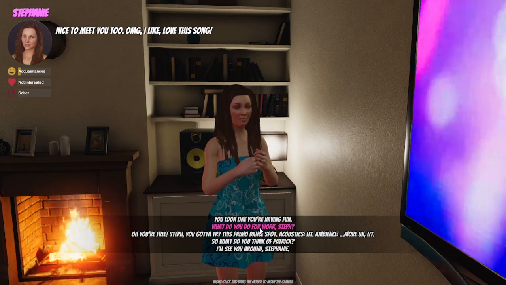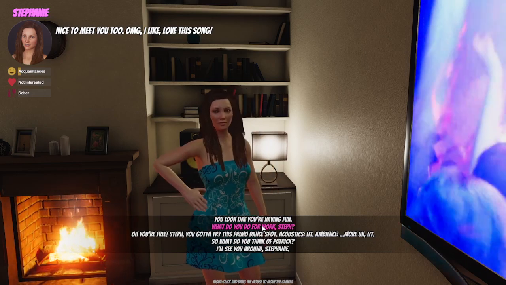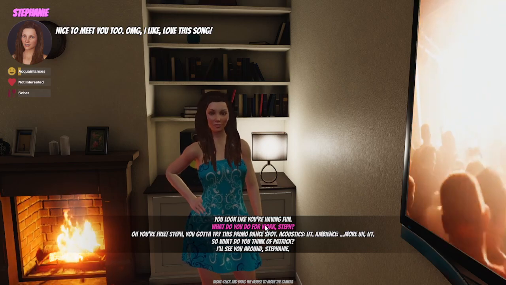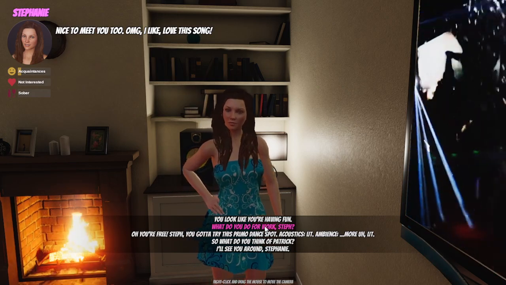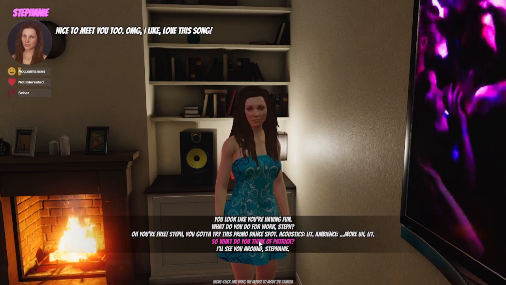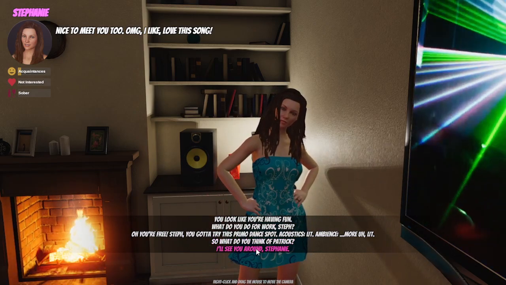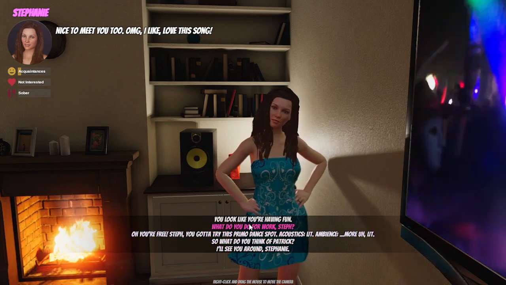Oh, you're free. Steph, you gotta try this primo dance spot. Acoustics lit. Ambience more lit. I think it's because we're telling her to go dance somewhere. To get her to move? Why would we need her to move from this room? So we can steal the speaker. That is incorrect, but it might be.